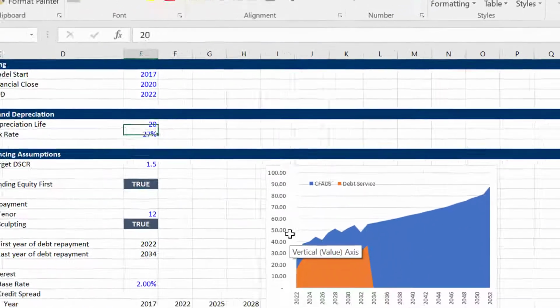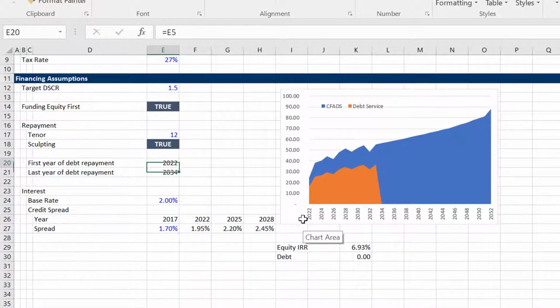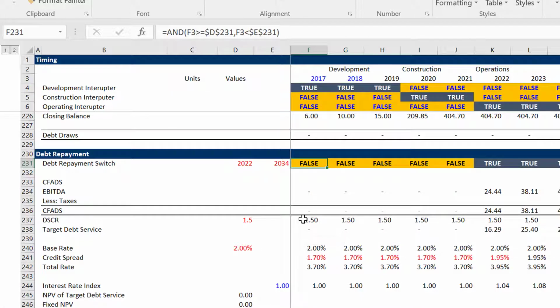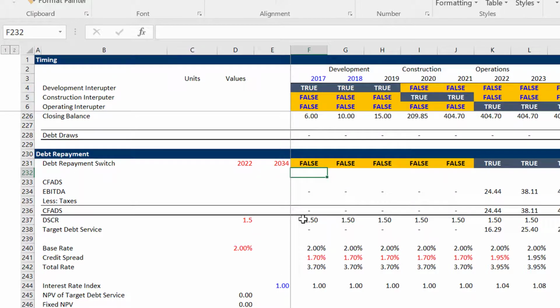Okay, and then here is the, where did I put the credit? Here's the tenor. We put the tenor, that's our COD, and then we add 12 to the COD, so that's the year we repay the debt, or the year after we've repaid the debt, actually. And then we get our little switch. So when we compute the target debt service, you use that switch. No big problem. And then we have the interest rates that change.